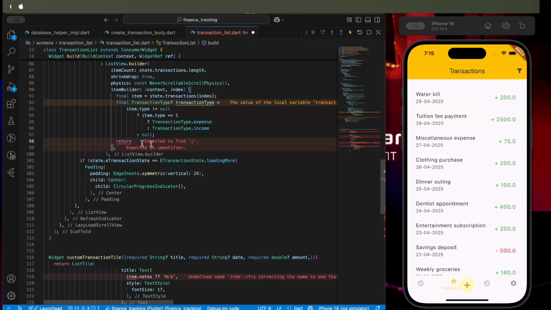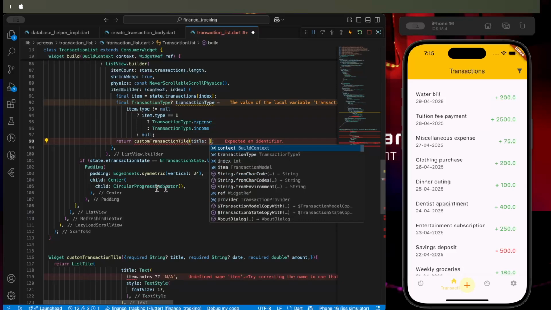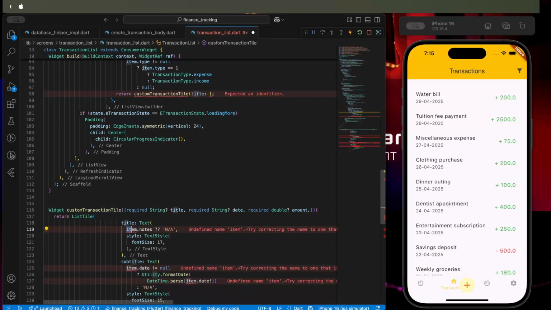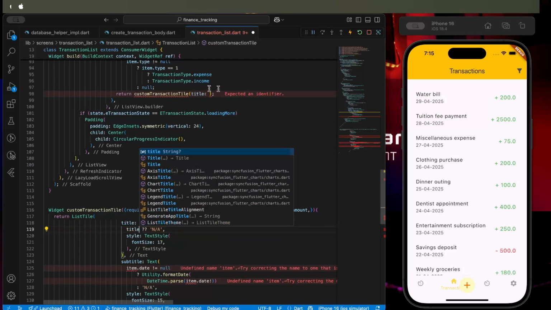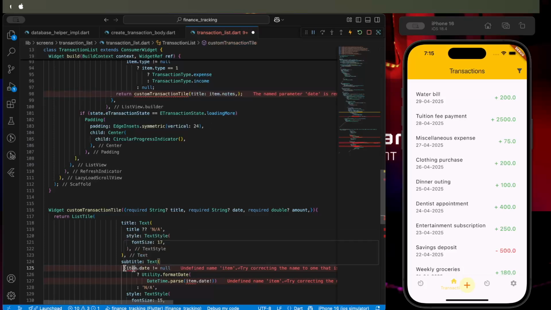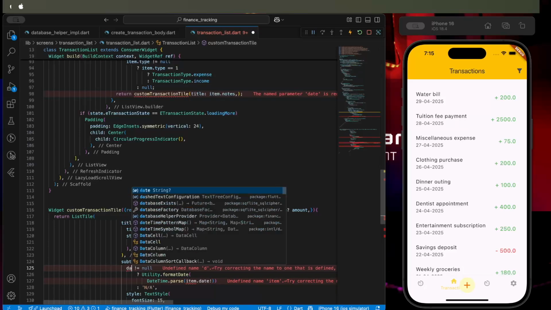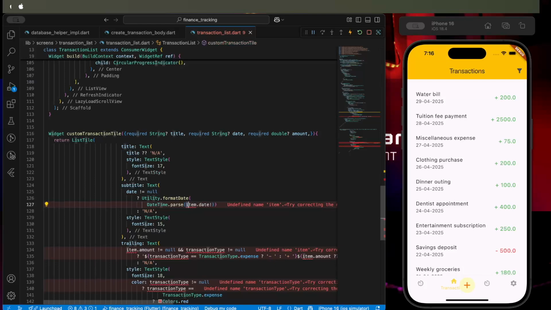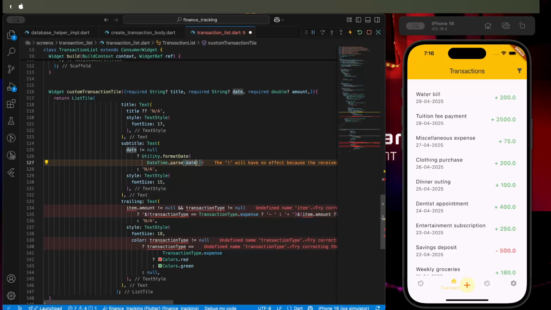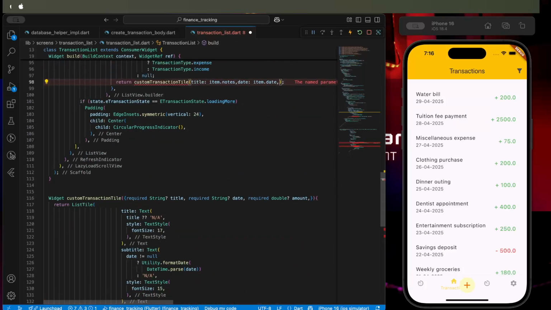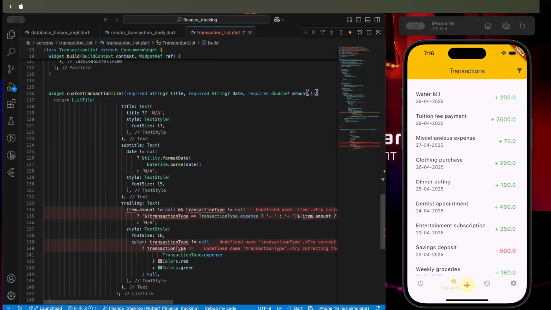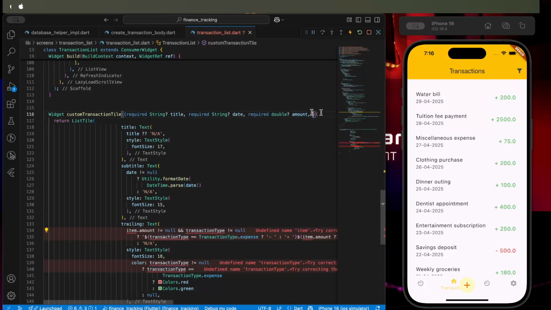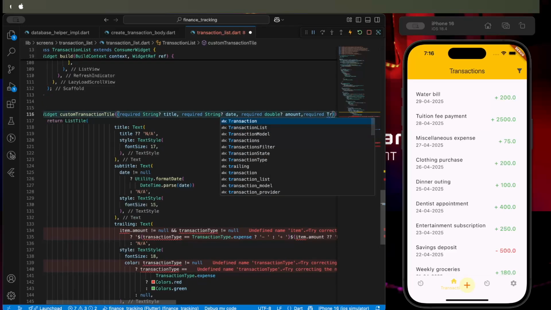I mean, we can call it here. Now we can pass our title, item dot title, and item dot date, and we have amount, fee, and also a transaction type.